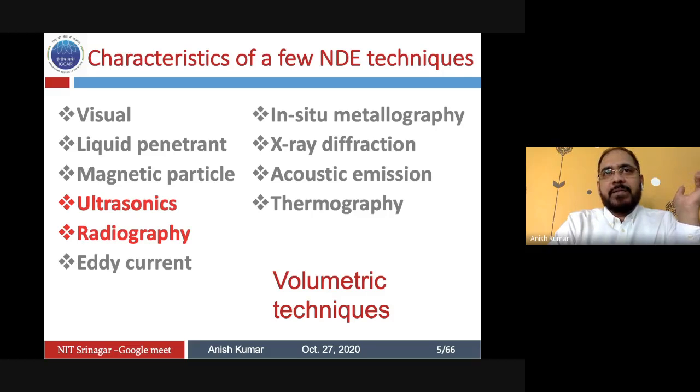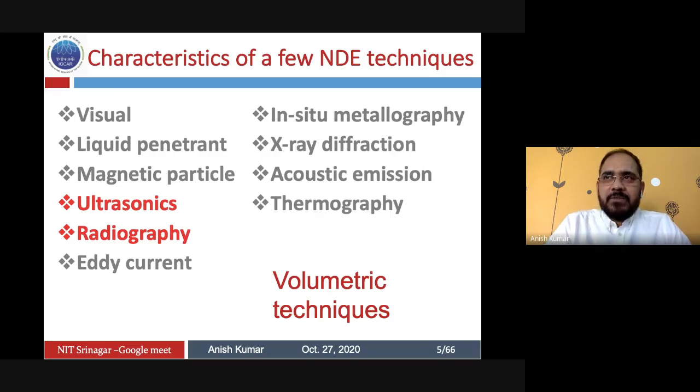Radiography gives you a very nice image of the internals of a weld, and it also gives the idea about the weldmanship, like whether the welding person has done the welding properly or not. If the welding is not done properly, it may lead to more inclusions, or if the electrode was not dried up properly, you may have more pores. So that information you can also get in radiography.